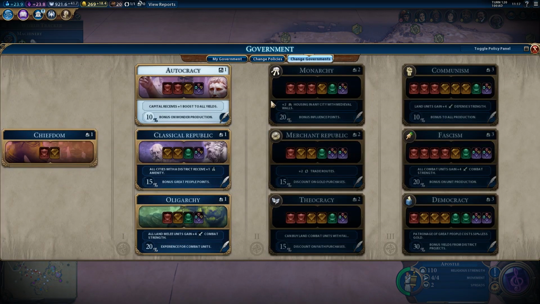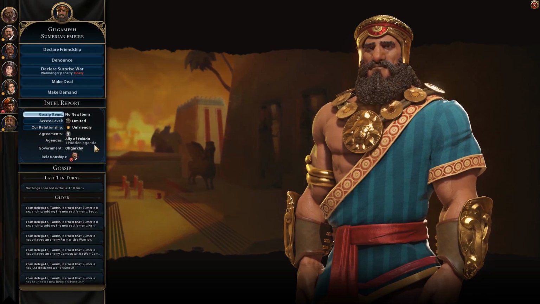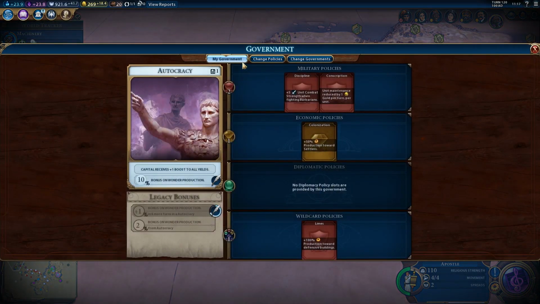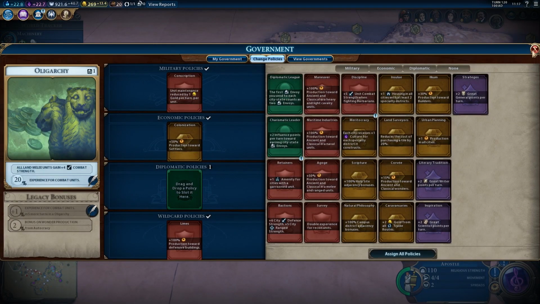Can we check? I think I might actually go for the oligarchy here. Let's just double check that Gilgamesh is still on that. Gilgamesh is still an oligarchy. So let's go ahead and change to oligarchy. Unit maintenance reduction I want.